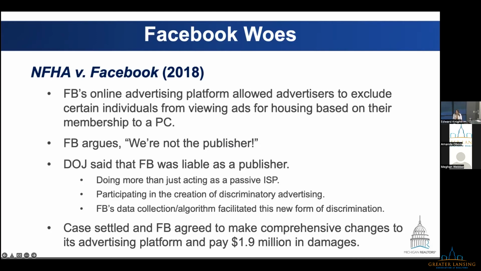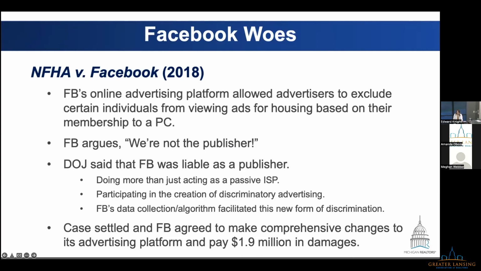So for example, if I was a housing advertiser and if I was selecting my target audience, I could go through and say, okay, don't show my advertisement to women with children. Don't show my advertisement to people who are interested in assistance animals or deaf culture or African cooking or the Bible or Southeast Asia, the list goes on. So, this type of exclusion, right? Excluding people from seeing advertisements for housing based on a protected classification is a pretty blatant fair housing violation.